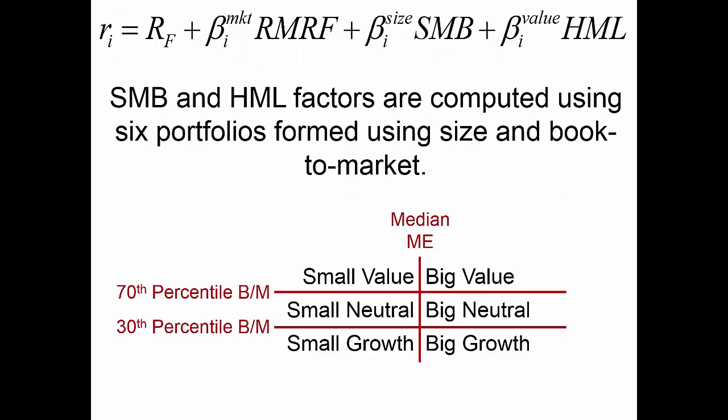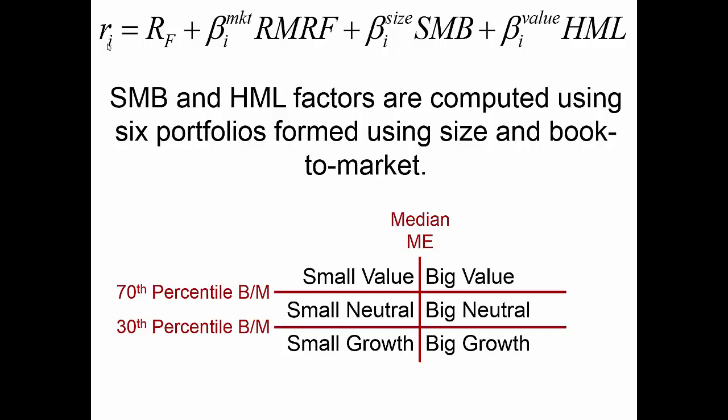Again, we've got the Fama French three-factor model equation at the top. SMB and HML factors are computed using 6 portfolios that are formed using the size and book to market. And I want you to know how these portfolios are formed because I feel like this is essential to understanding how these factors are formed and how you can do this regression to calculate these betas. Ultimately, your goal is to come up with an expected return, this R_i. And this expected return is obviously very important because we use these for all kinds of purposes. It's our discount rate when we're trying to look at future free cash flows and discount them back.